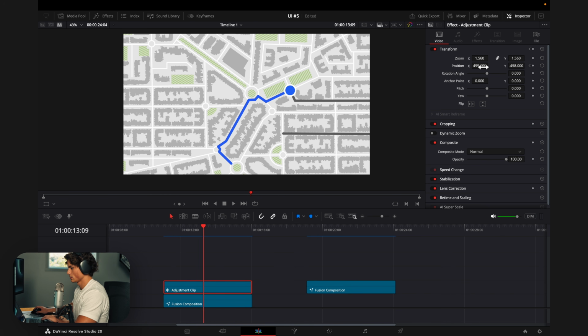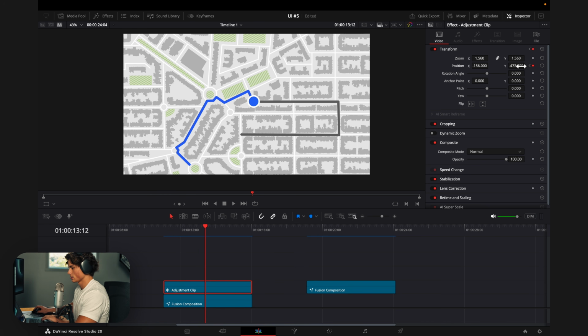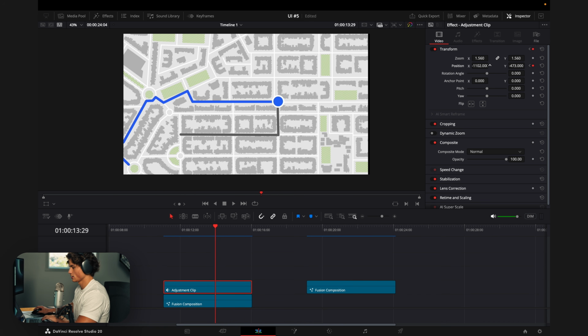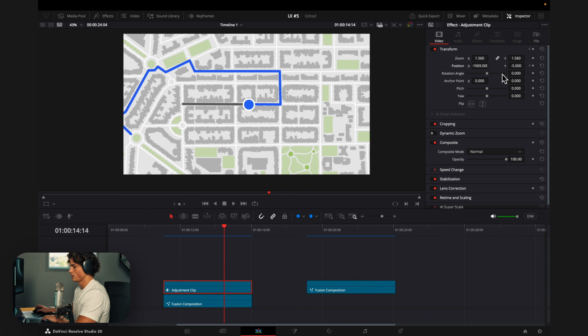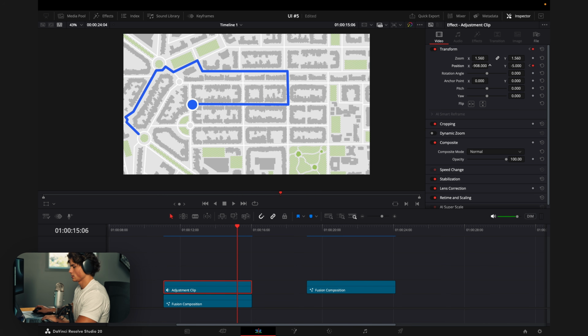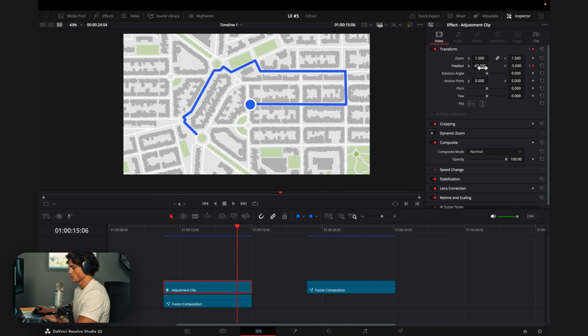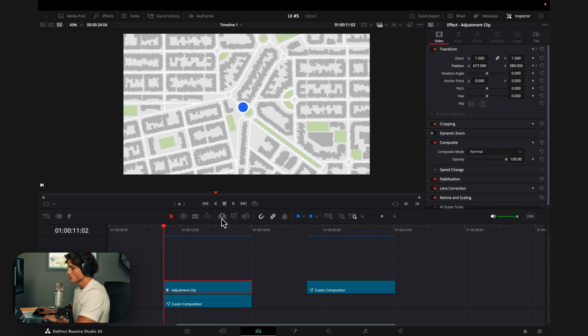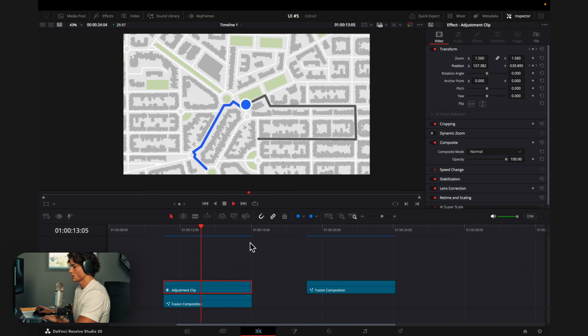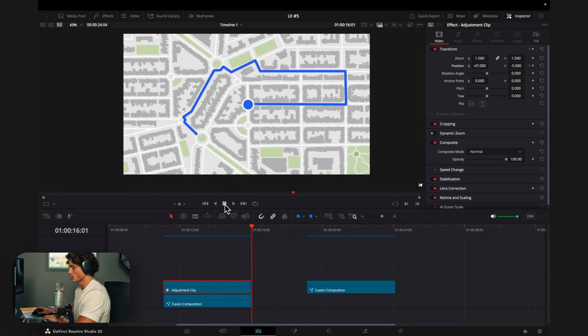Kind of go here, here, go down slightly. And then we'll go to where it reaches here and drag this over, make sure we're not cutting off the image. So right here, go down like this and drag it down like that. And then finally home stretch here and back to the middle. I'm going to go to keyframes and we're going to select all of this and select this drop down and select ease in and out. So now we have something like this, and we have something that follows it pretty nicely like that.